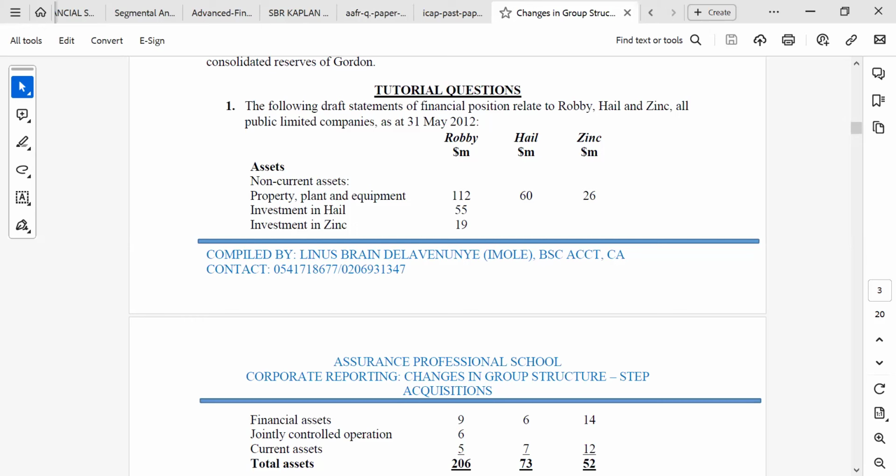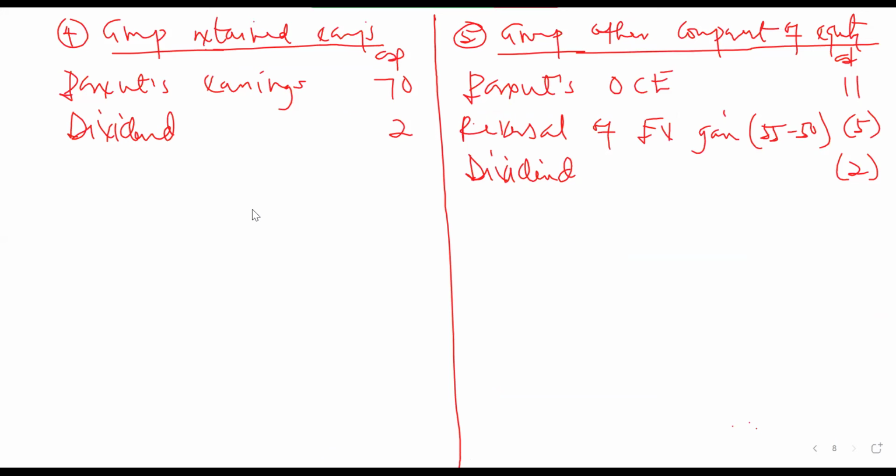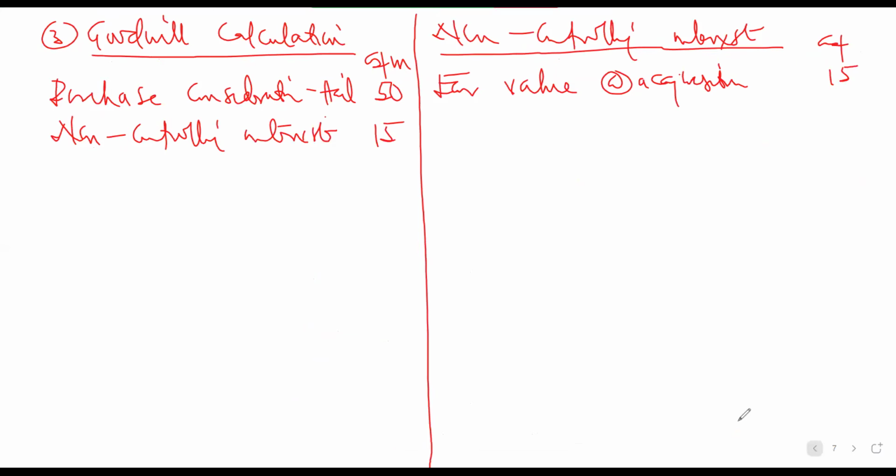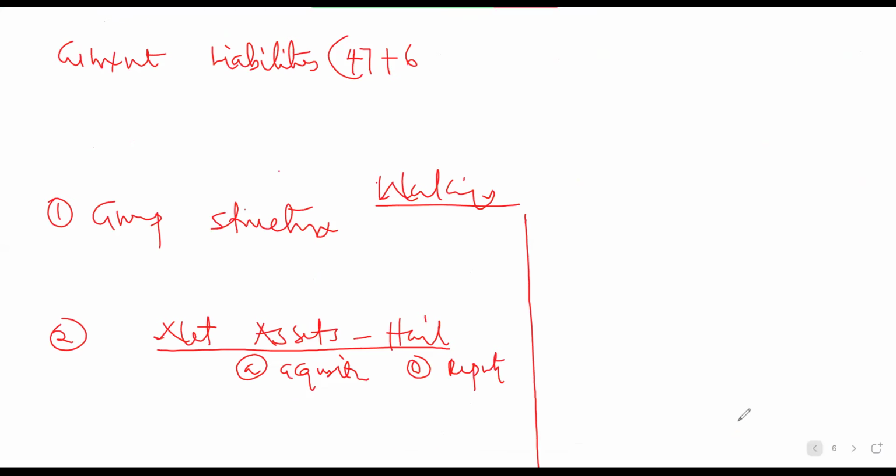Okay, so let's count their net assets for the first subsidiary. What would be their equity value at acquisition? What would be their ordinary shares at acquisition, for the first subsidiary, the two of them? Okay, that will be 20. For equity shares, we want the parent to maintain the same shareholding, so there will not be any additional issue of shares. So the value at acquisition will be the same as the value at reporting. So that will be 20 million.